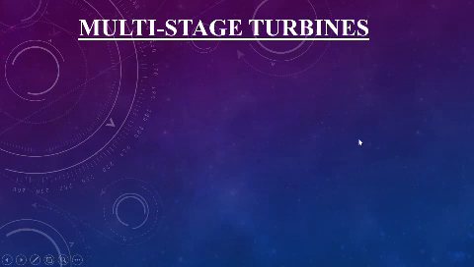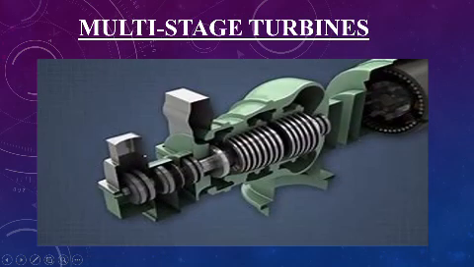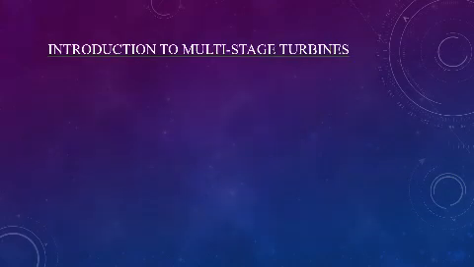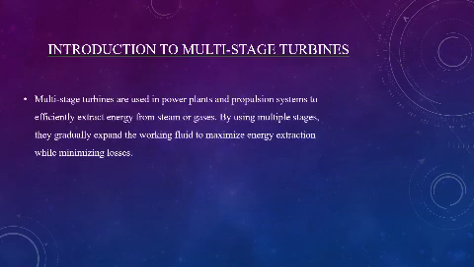The multi-stage turbine. This is a picture of the multi-stage turbine. Moving on, we're going to talk about the introduction to multi-stage turbines. Multi-stage turbines are used in power plants and propulsion systems to efficiently extract energy from steam or gases. By using multiple stages, they gradually expand the working fluid to maximize energy extraction while minimizing losses.